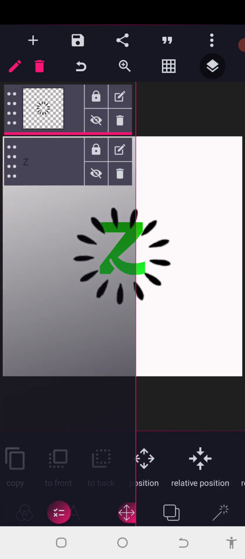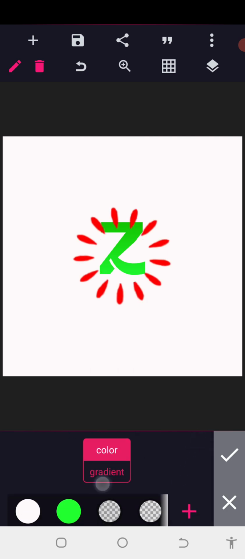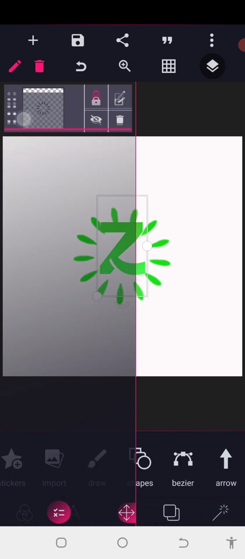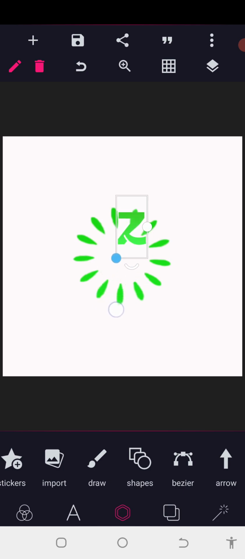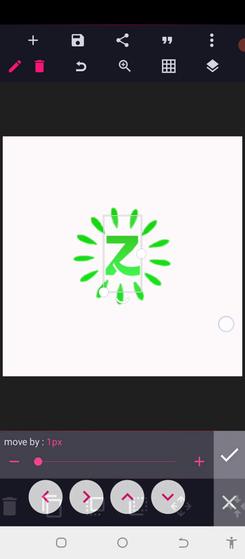Then I will quickly add a color to it. So let me add a color. After adding a color, I will get a lock. Then I will rearrange and position it to the center. Okay, perfect. Use your relative position to centralize it. If it is not properly aligned, you can adjust manually, because the shape might not be able to since it's not a text. Now I have our whole result here.